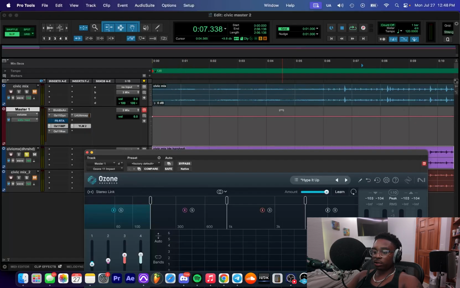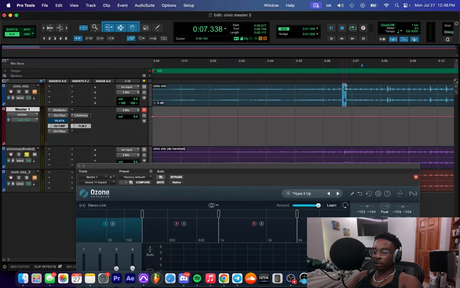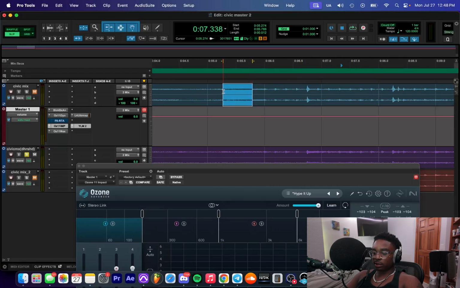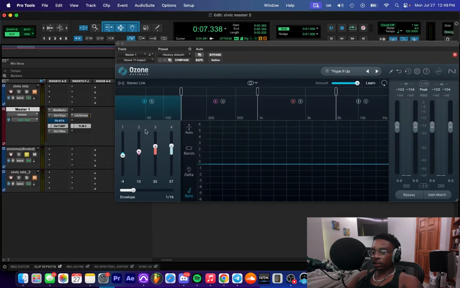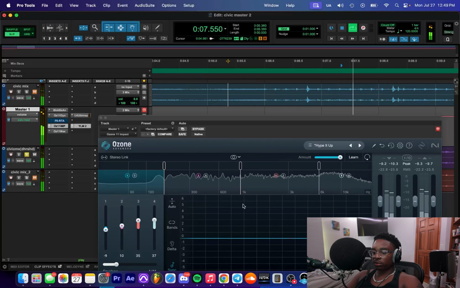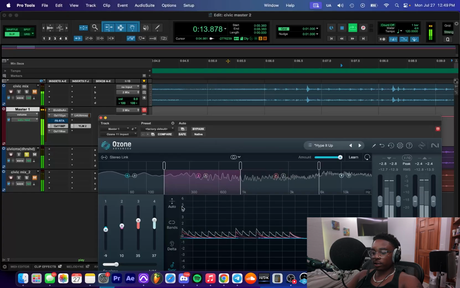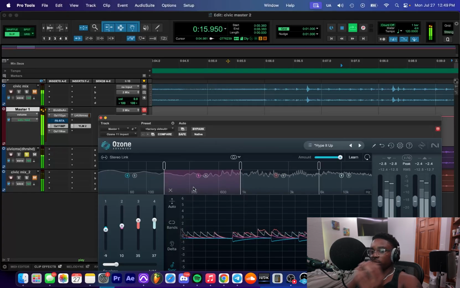Impact is a transient shaper pretty much. For you guys who don't know what a transient is, it's like the opening of any given sound. So like this peak right here, that's a transient, but all this, that's not a transient. So you'll see in this diagram here, according to the respective range, it'll open up those transients and make it hit harder.